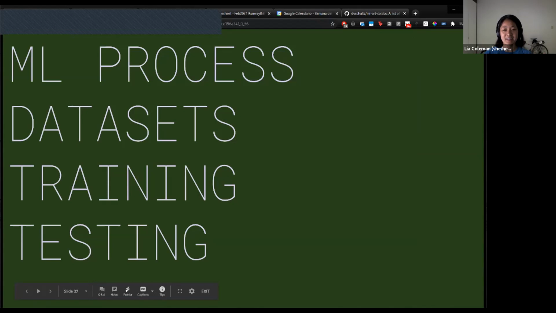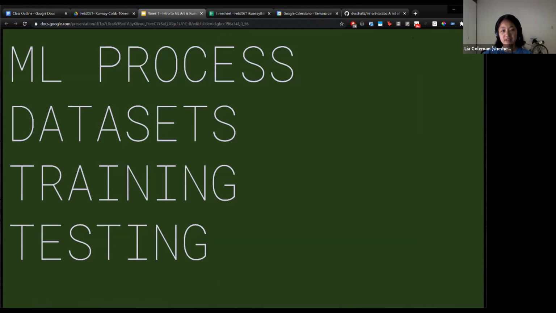Yeah, so just setting expectations that ML is not at Terminator level yet. The general pipeline for creating something with machine learning has three main components. There's your data set, which is usually a lot of images in the case of our class. There's training, which is when you take your big data set, put it through a network, and let it bake for a couple hours or a couple days. Coming out of that, you have a trained model. And the third thing you can do once you have your trained model is testing, also known as inference, where you take the model that you've baked for a while and actually use it to make new images.